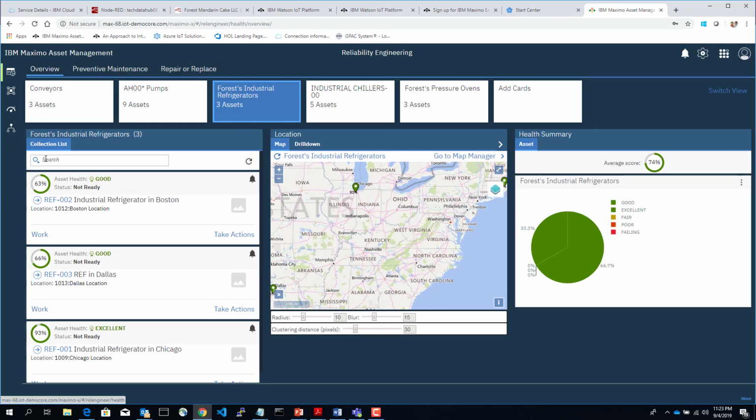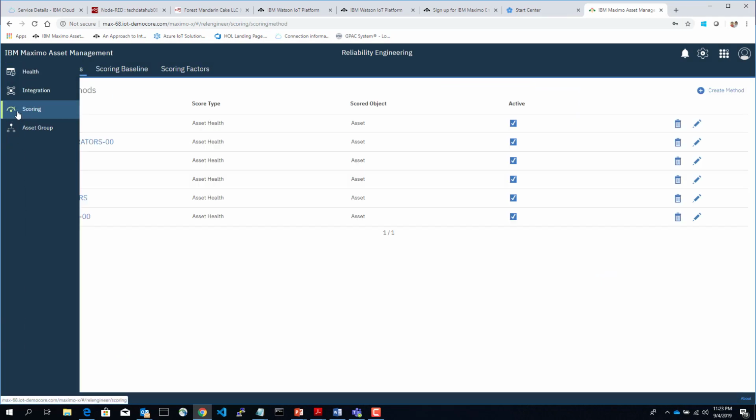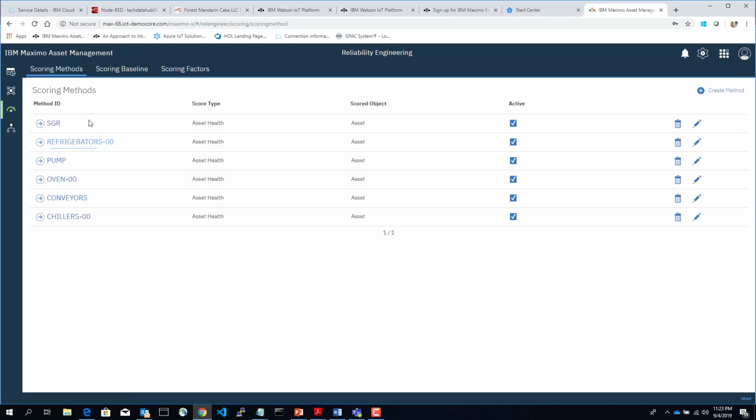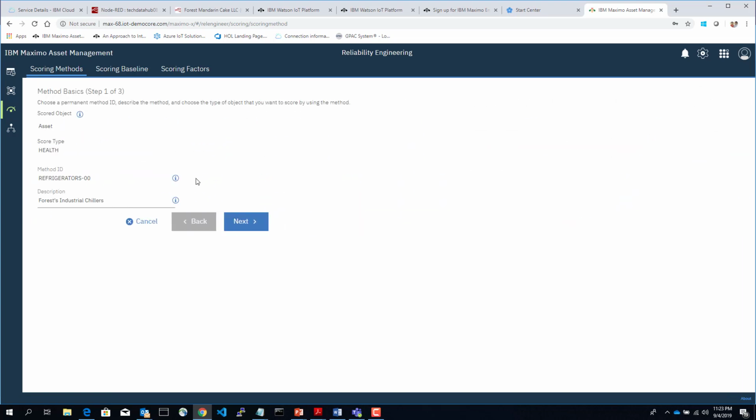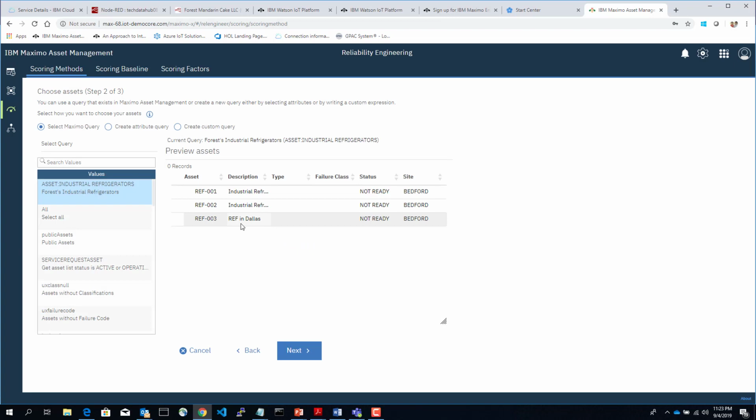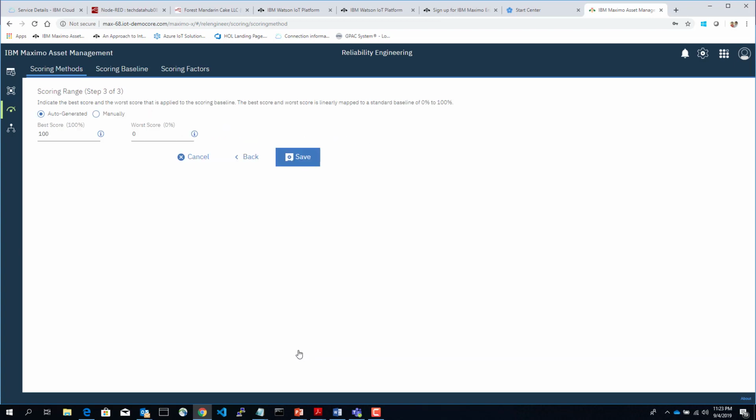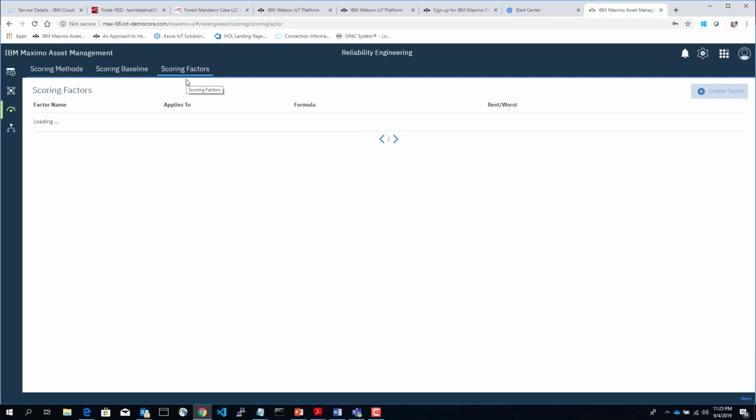Okay, and for the setup, we need to set up the scores. You can see in the refrigerator, you can set up the score, and for a different refrigerator, you can set up a different score, 100 and 0, with different situations and also score factors.